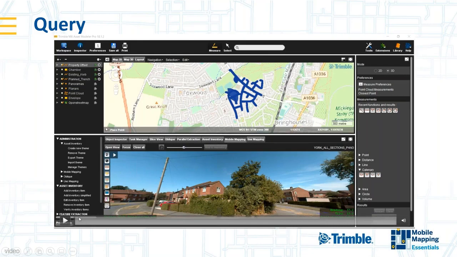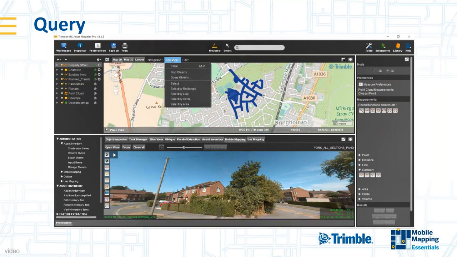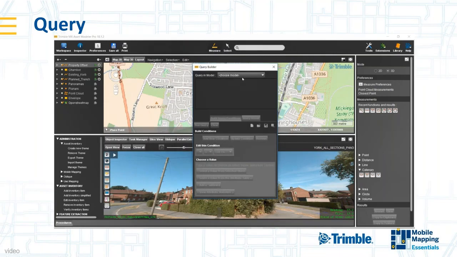I just wanted to show you this as well, to really show you that TMX software has quite a sophisticated GIS system behind it. So I can do things that you would expect to do in a GIS, like a query.